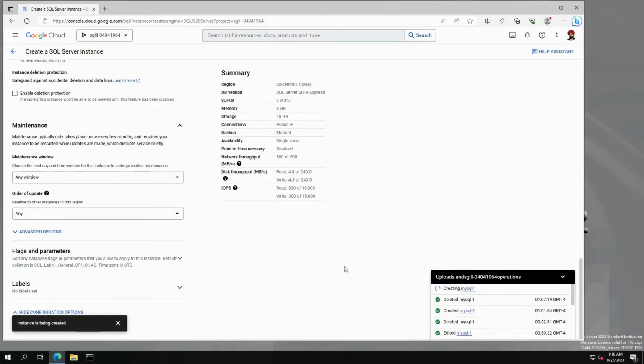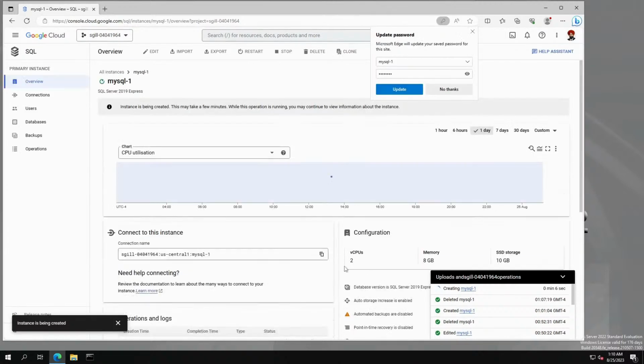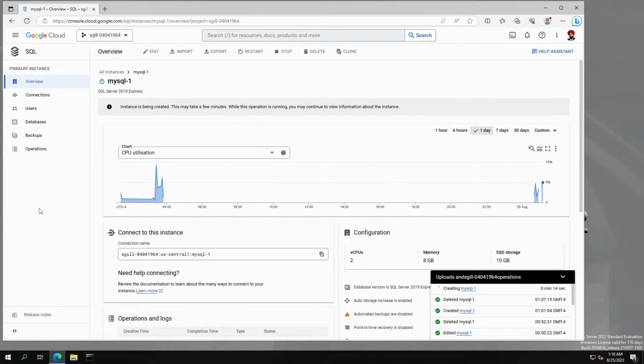Let us see, once the database is up and running, then we will check from our client side what is running and what is not running. If something is not running, then we will try to figure it out, and that will be another exercise, right? So for now, it will take a few minutes to install. It is being created. Once it is created, then we will go ahead and check through the SQLCMD client, right?